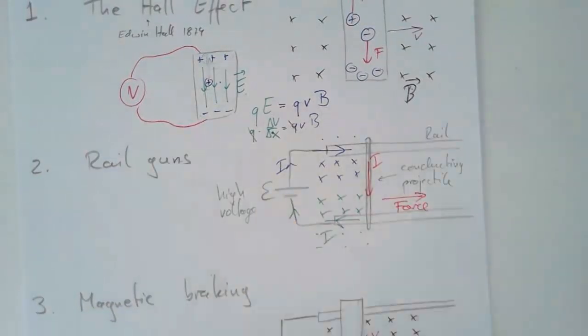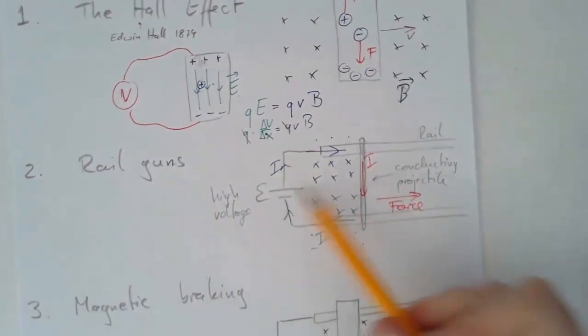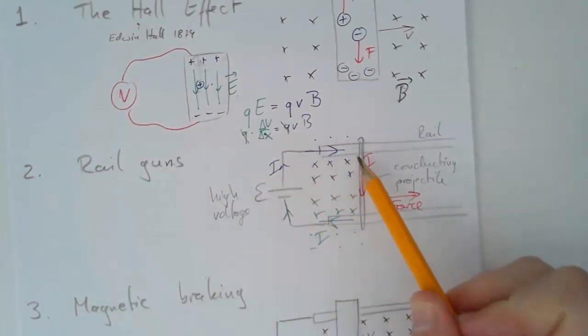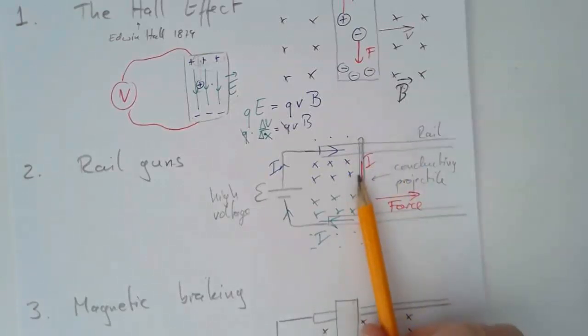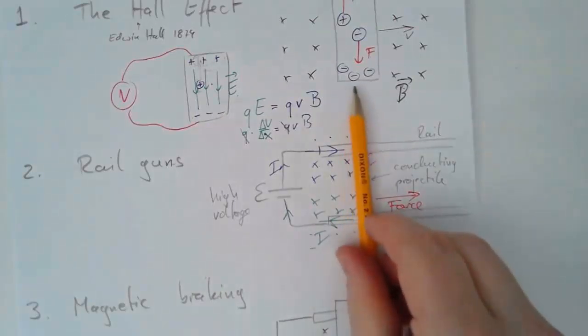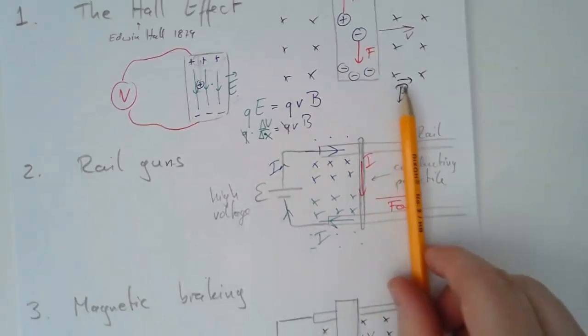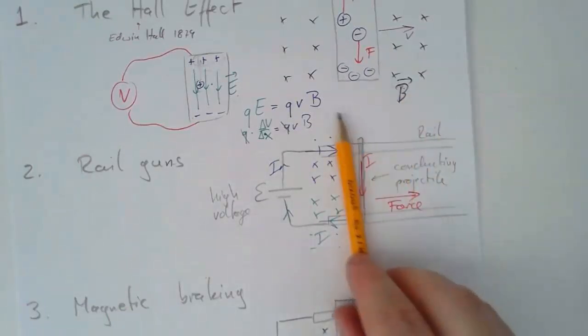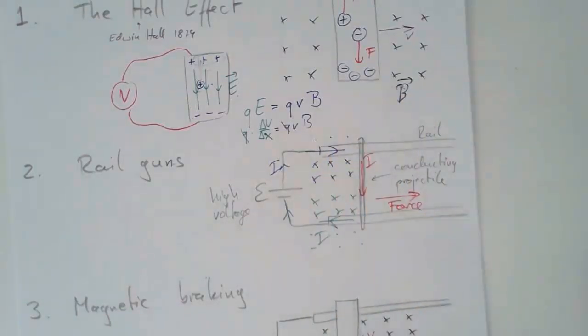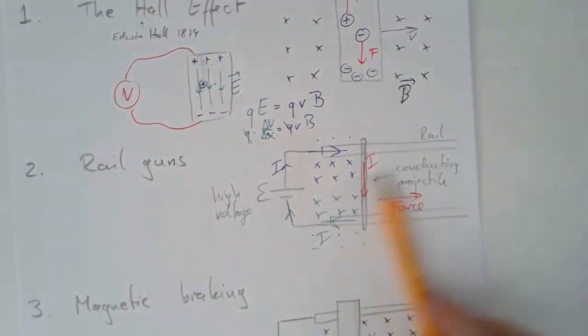With a high EMF, we're going to get a gigantic current. Now then, this thing will start moving because it's just sitting on the rail. It's not clamped in place. It'll start moving this way, but the circuit will still continue to be closed until it hits the end of the rails. And by that point, it has gained significant speed because it had a continuous force acting on it.